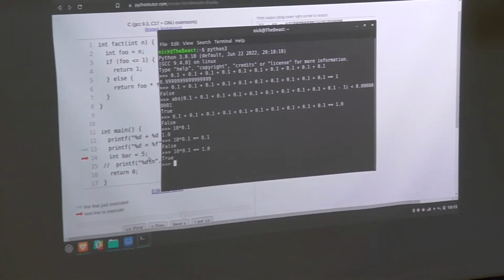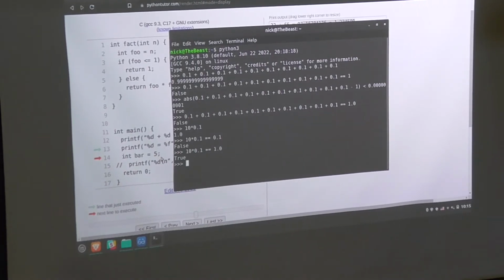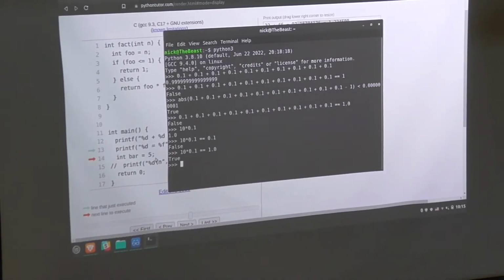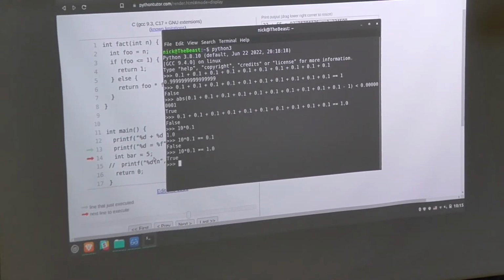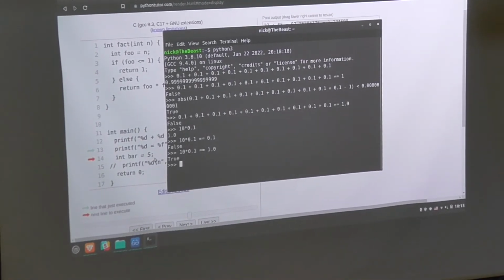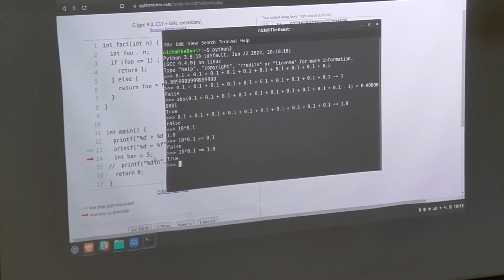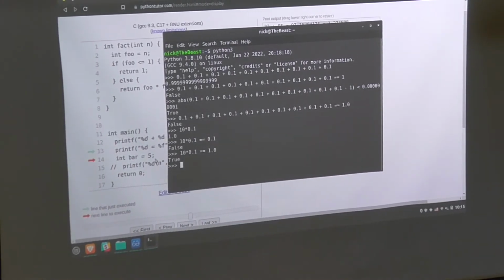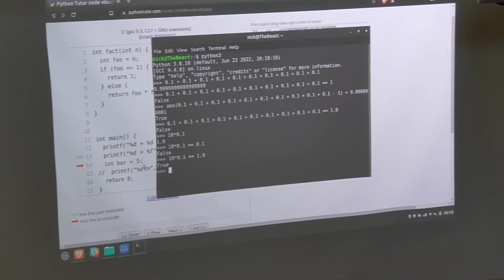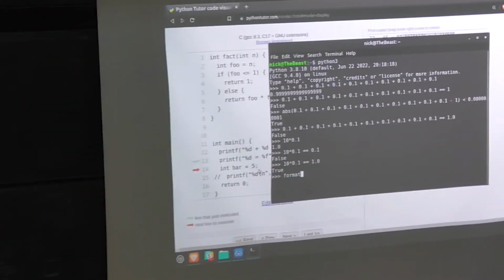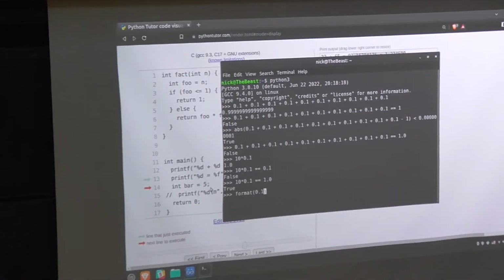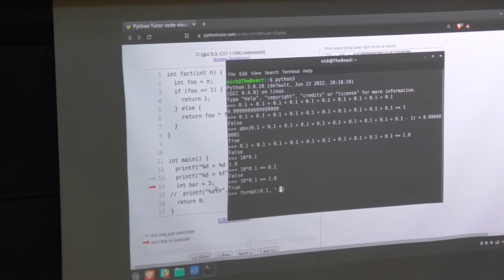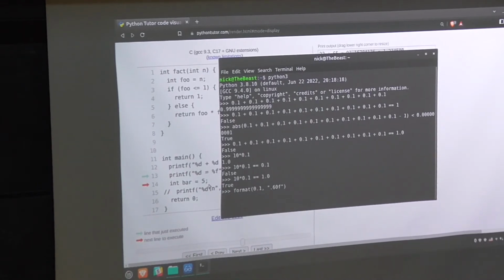Question? Would this explain why if you do a bunch of arithmetic on a floating point number, you may end up with a random 0.0005 stuck to the end of your number? Yes. Yeah. Actually, it's kind of interesting. Let me see if I remember how to do this. Format 0.1 in 0.60f. Yeah.